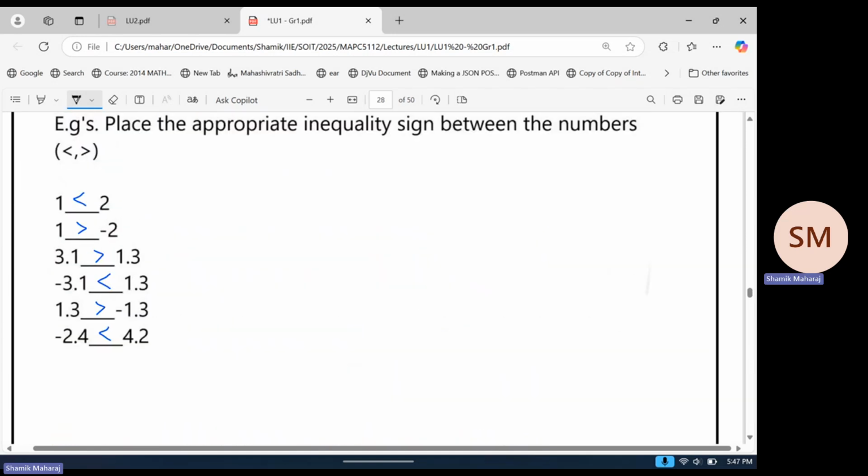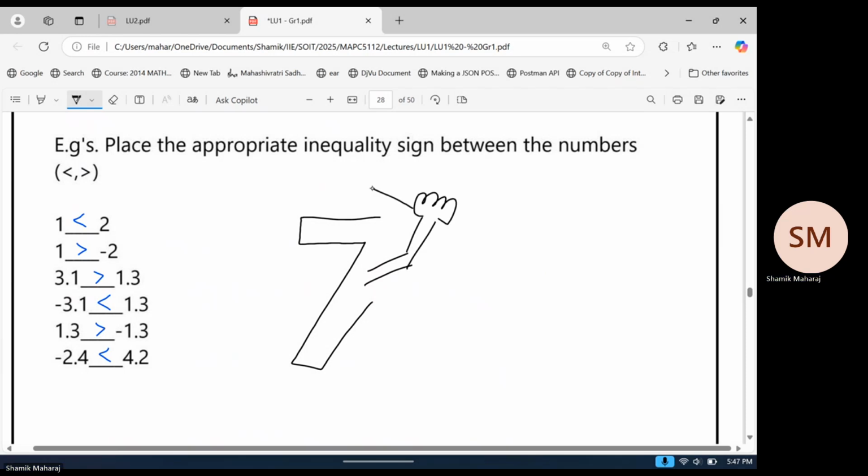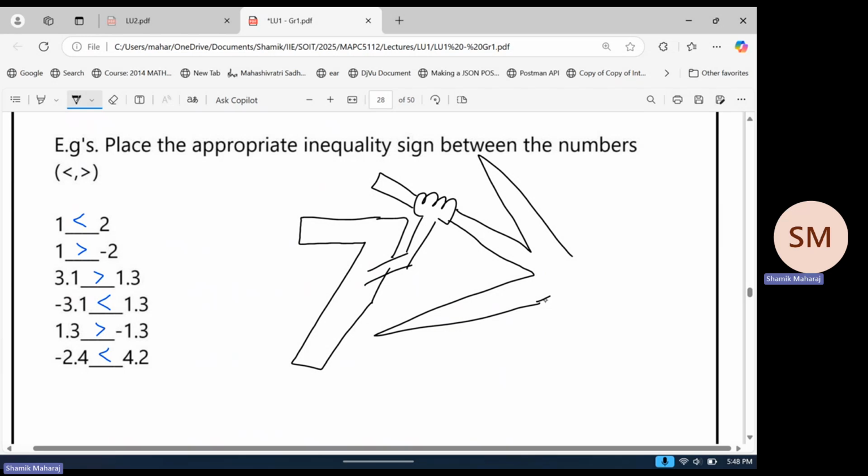Okay, so this is the last slide we need to do. Sometimes people forget which way the inequality needs to point. So I'll give you guys a very silly example with a picture. Suppose we had something like the number 7, and the number 7, let's say, is holding a spear. Let's try and draw a spear here. And the spear, big spear, is stabbing, I don't know what number could be here, maybe the number 1. Okay, so the spear is stabbing the number 1, right? There's some blood maybe if you want, I don't know.